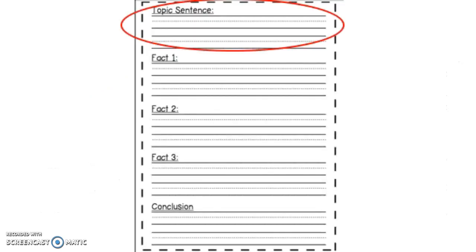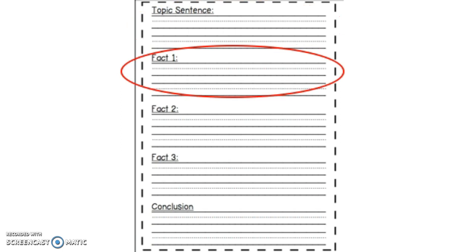All right, the first thing you're going to do is you're going to write your name up at the top of the paper. Pause the video while you write your name. Excellent job. Now this first part is for your topic sentence. So I want you to think about your animal and how can you pull the reader in to your writing. You're going to write, I know a lot about this, and you can name the animal, or just think about what your topic sentence is going to be and go ahead and write that right now. Pause the video while you do that.